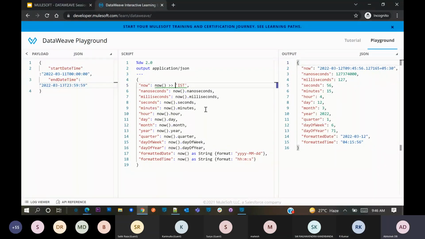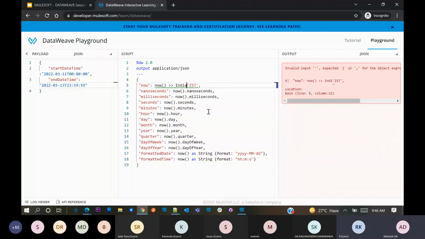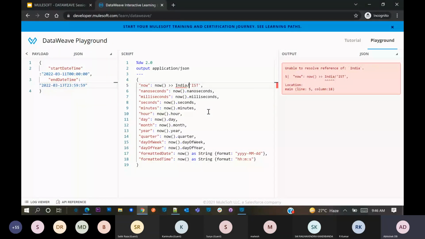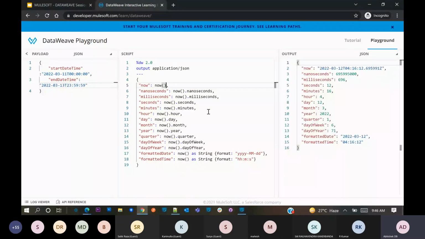So there is one more way, like we can do it something like this. I need to see. Fine, but we can also change the time zone. This is what I have seen, like the year and the month or the day. This is very commonly used, people use this very commonly.